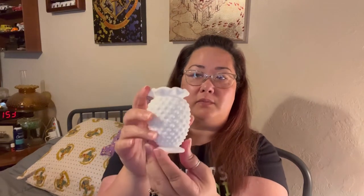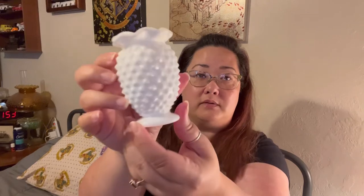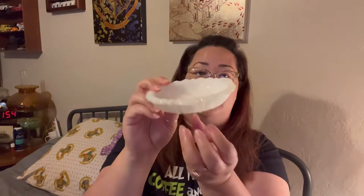She ended up showing us all the other stuff she had, so of course I had to get some more. She gave us an incredible deal for everything. This one is a Fenton — it has a torn Fenton sticker but I don't care because I know what it is. It's just going to go in my cabinet. Just a pretty little ruffle-edge Fenton hobnail small bud vase. And then Anchor Hocking, just a little dish. I have one just like it, but someone turned it into a little pedestal candy dish — they drilled through it — so I thought it was cool to have one that was not pedestal-dished.